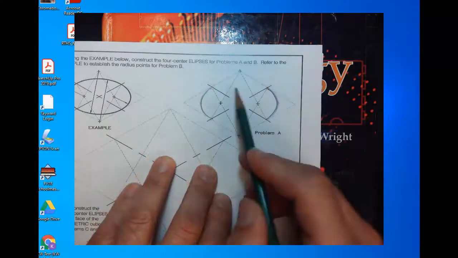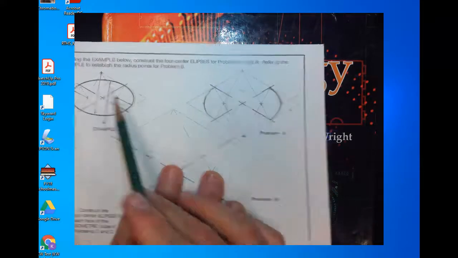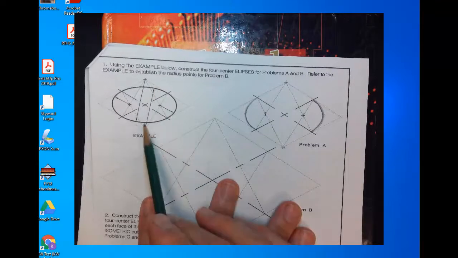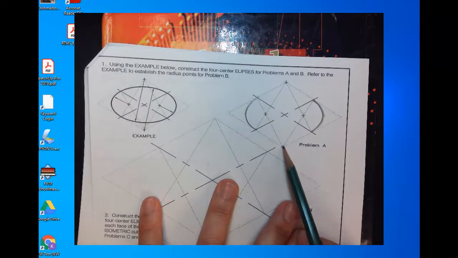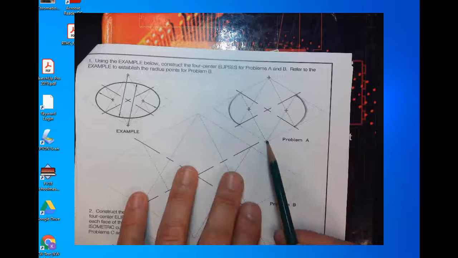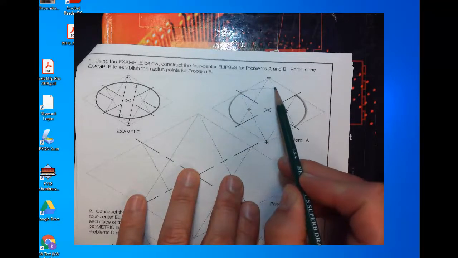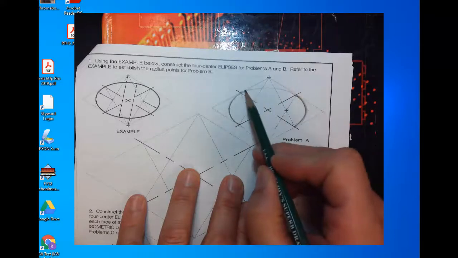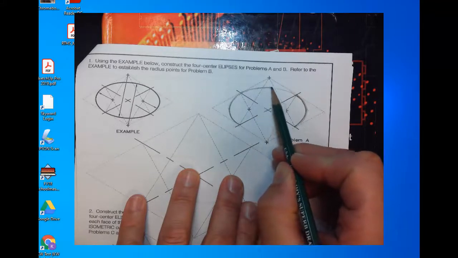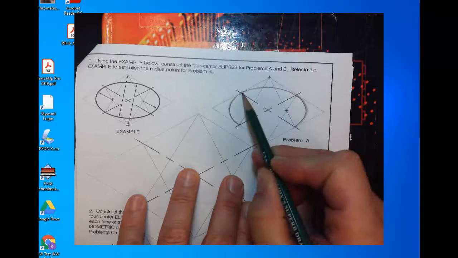And then on the top, this is the radius for that arc. So it really is as if this is the center, and we're drawing an arc around that center. So that one is usually the easier one of the two to draw.